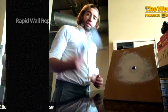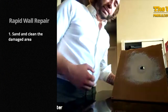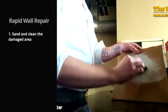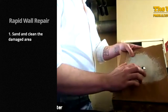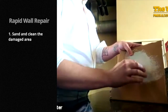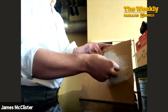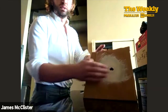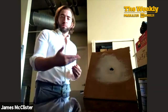The first step is not to do anything with the patch at all, but rather to sand and clean up your hole. So you have a small hole, you take a little bit of sandpaper, sand it down to make sure there are no bumps or protrusions. You'll also want to tuck in any pieces of drywall that are sticking out, so they won't compromise the patch's ability to remain flush as you apply it and later apply paint.